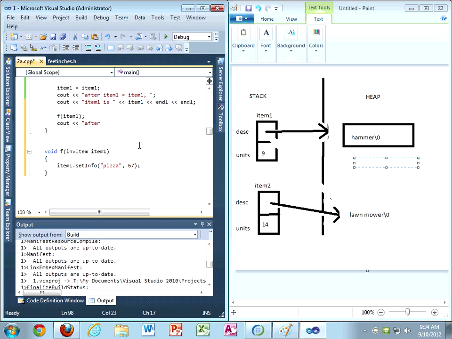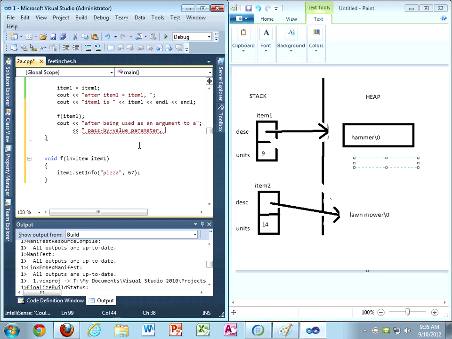So after being used as an argument to a pass by value parameter, item 1 is still item 1.